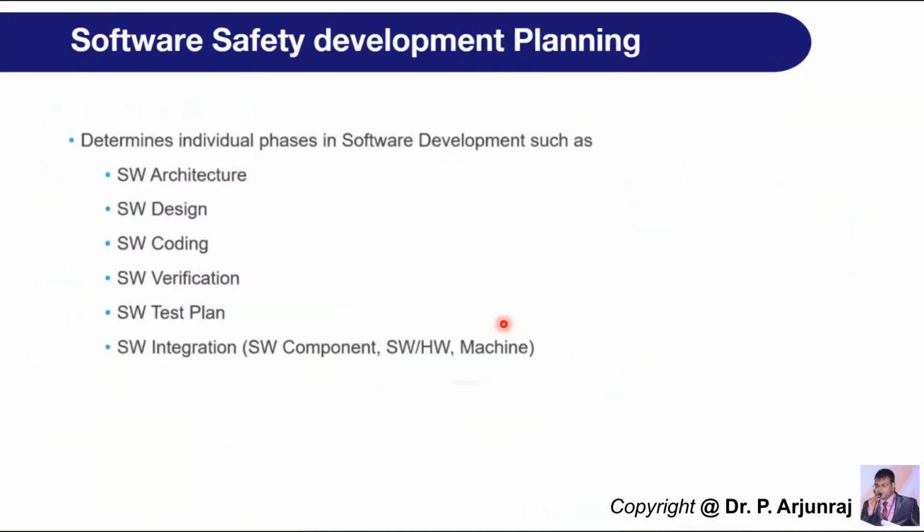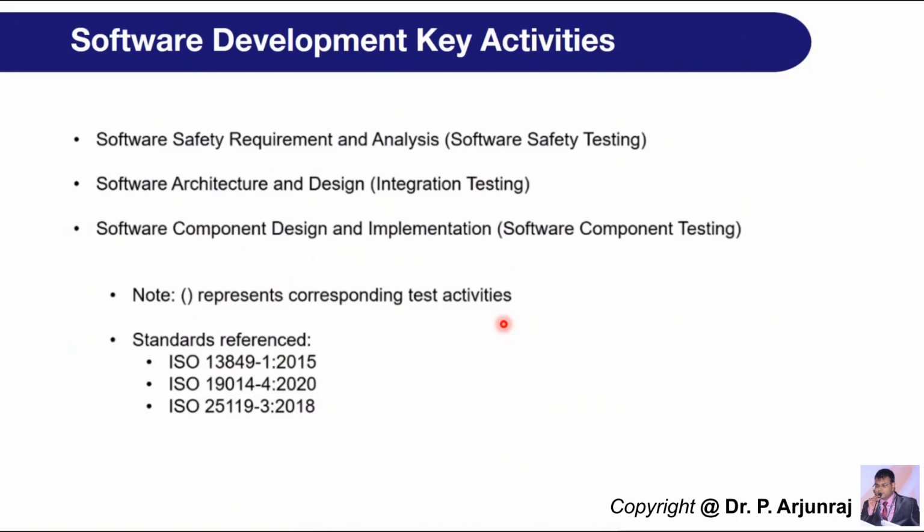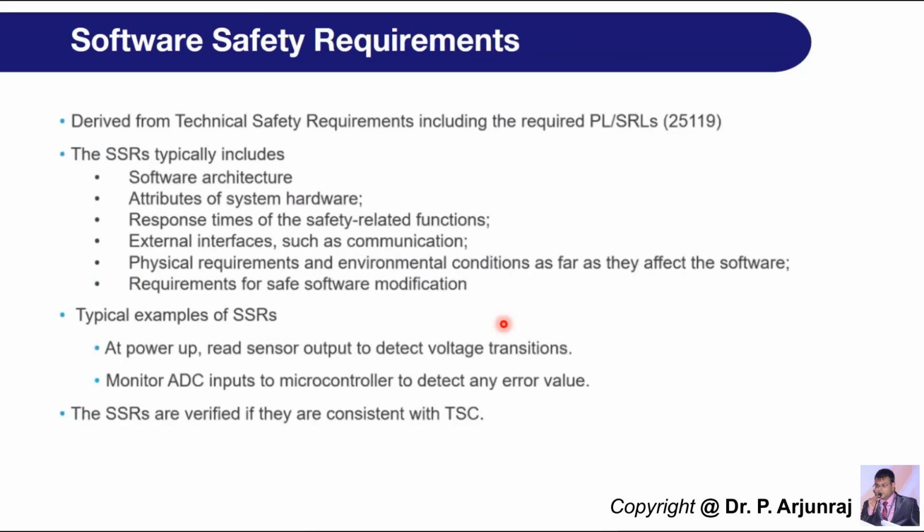So okay, with respect to the development, not only for hardware, you also need to look into the software aspects, where we go for software safety testing, integration testing, and component testing as well. So we have the software architecture, software design, software coding, software verification, software test plan, similar to hardware, and we have to integrate this hardware along with software. And we also have the software safety requirements.